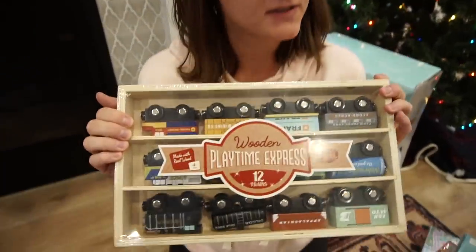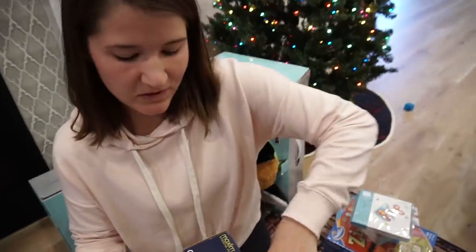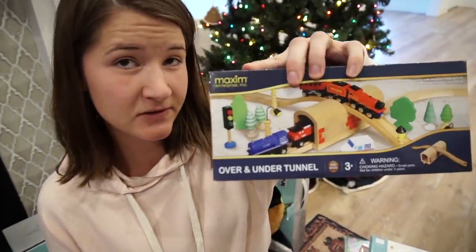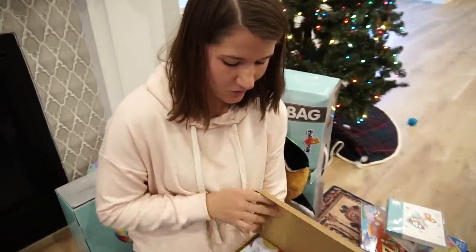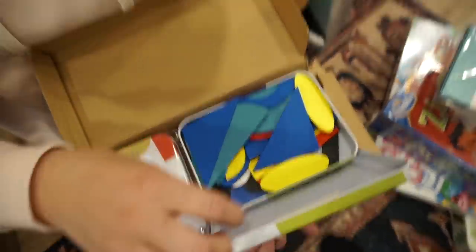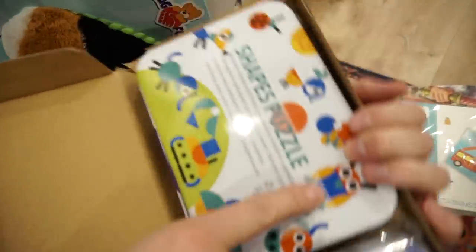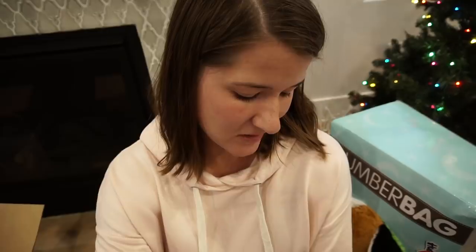This is kind of for George and James — we have a really small train set so we just got some more train tracks so we don't have to fight over them. There are some train tracks, and their favorite at the library is the tunnel, so I got our own tunnel. Then this is a really cool shapes puzzle I found on homeschool curriculum websites. It's kind of Tangram style — they give you little cards showing what the puzzle should look like, like this owl, and the kids have to figure out how to make the owl out of the shapes. Lots of teachers have these.